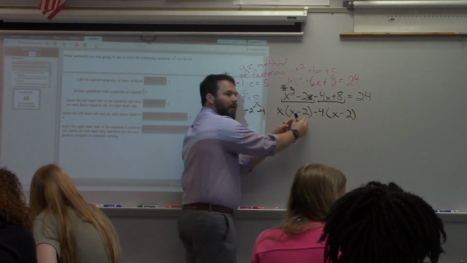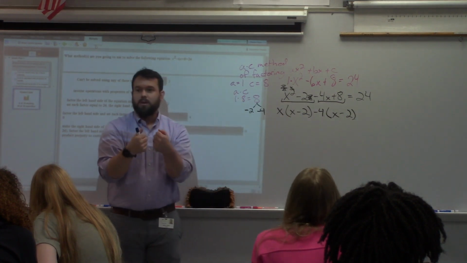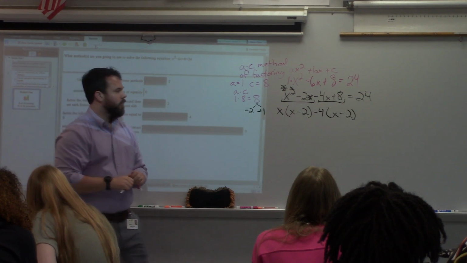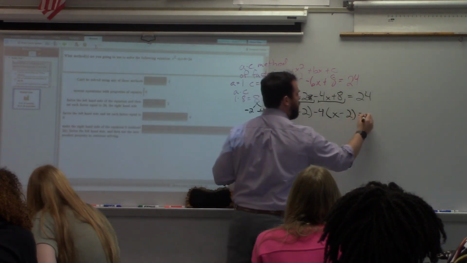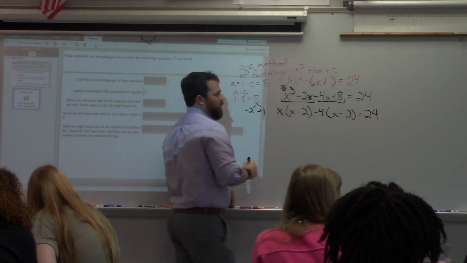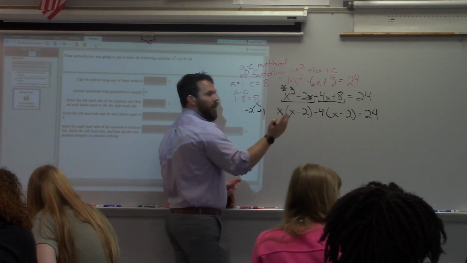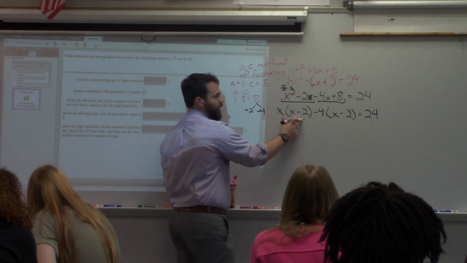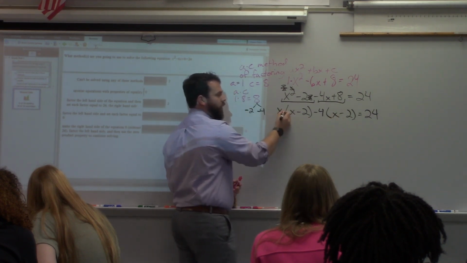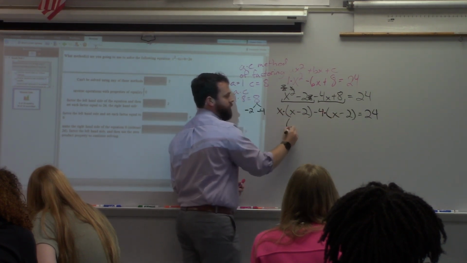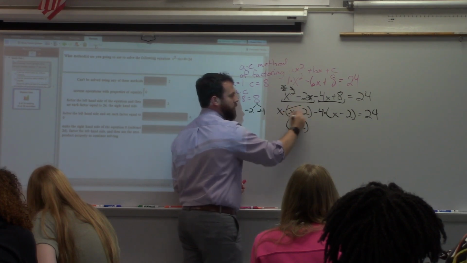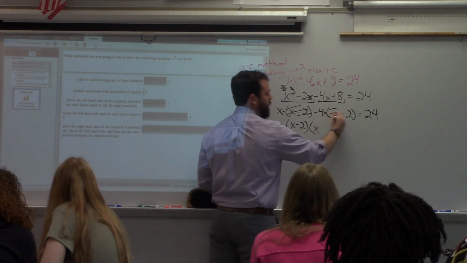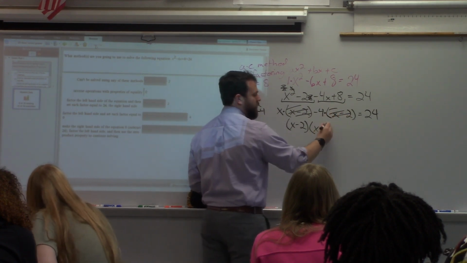Notice the first binomial right there, that first set of 2 terms should tell you a lot about what I'm going to factor out of the second 2. Now don't just assume, check to make sure it actually works. But at this point, any common factors? So I look here and here, any factors in common? So I factor out my x minus 2. What am I left with? X. And if I factor out this x minus 2, I'm left with x minus.